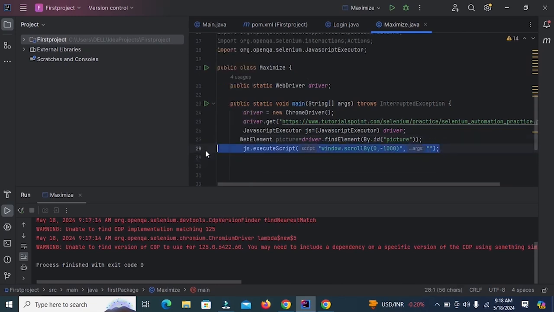js dot executeScript, arguments. Here we need to enter the text in double quotes: arguments[0].scrollIntoView(), and we add this variable name, which is picture.